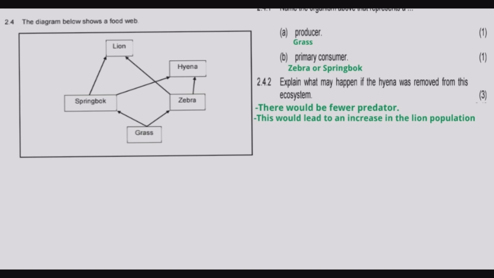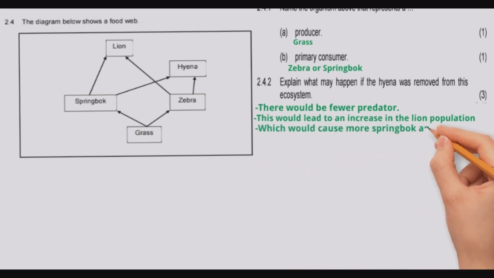Okay, the other one is, since there will be fewer predators, there will be more springbok and zebra. Now, when the hyena is eating the zebra and the springbok, the number is reduced doubly, because the lion is eating as well as the hyena. When the hyena stops eating, when the hyena moves from this ecosystem, the number which was eaten by the hyena will survive. That means the number of springbok and zebra will increase. So that will be the answer for this question. Okay, so you write those three answers. Those are the things that will happen.